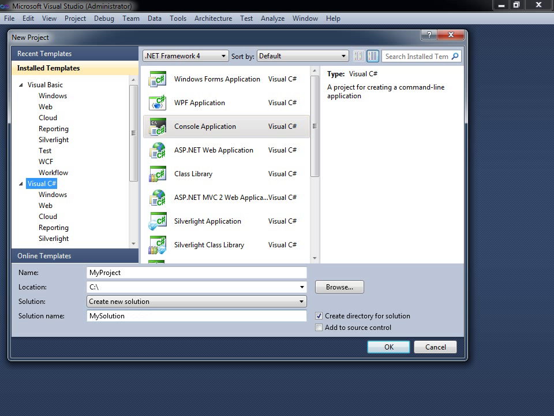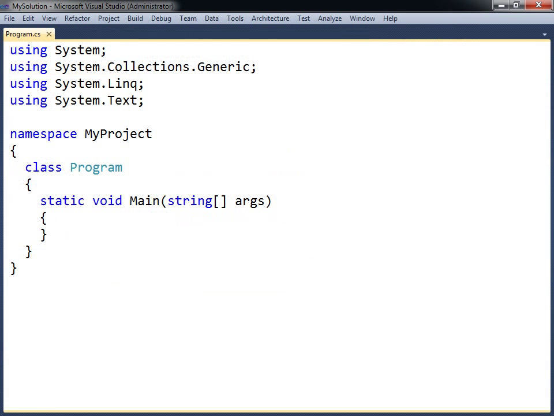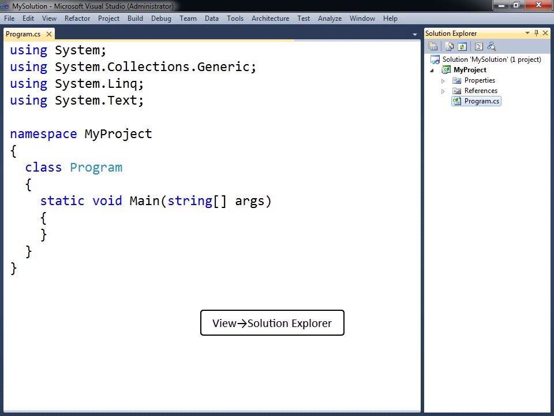At the bottom of the window you can configure the name and location of the project if you want. When you are done, click OK and the project wizard will create your project. You have now created a C# project. In the Solution Explorer pane you can see that the project consists of a single C# source file that should already be opened. If not, you can double-click on the file in the Solution Explorer in order to open it.